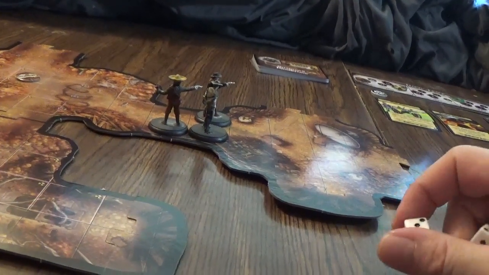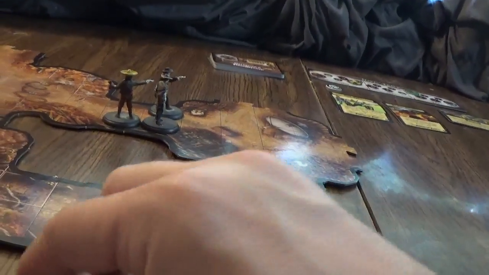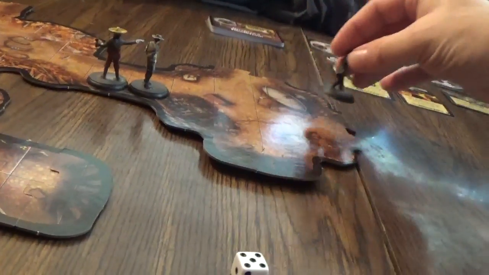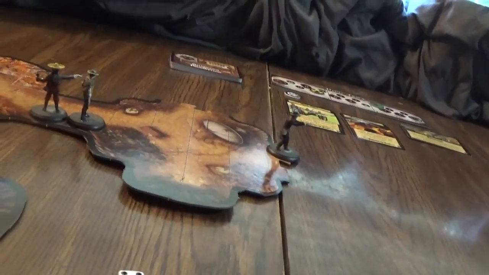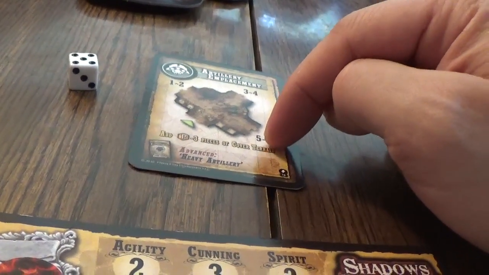Alright, let's go ahead and move now. The gunslinger, he's going to move 5. 1, 2, 3, 4, 5. We'll go straight. And we'll put a new map deck tile on there. Let's see what we get. Artillery emplacement, and then P minus 3 pieces of cover terrain.